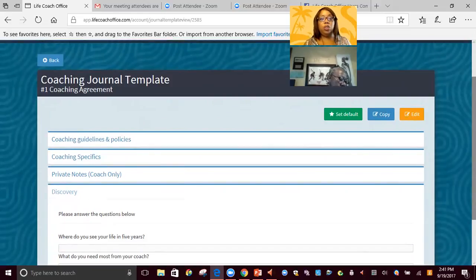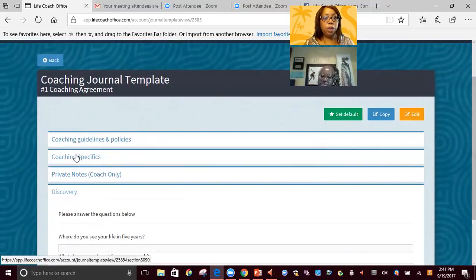But create a coaching journal template for your coaching agreement. This is our solution, our workaround to online agreements, okay? Even if you just want to get them some information fast, or even if you're going to have the paper agreement anyway because you want to get their signature, then make sure you have it here to refer to, because you don't know if your person is very organized and if they're going to keep that information handy, right? So make sure that they have this available.